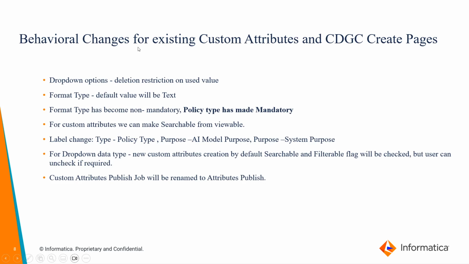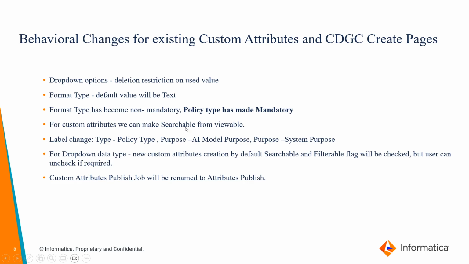Then what are the behavioral changes from previous to this new asset customization? We are providing some drop-down values, and deletion is restricted on the used values. For format type, the default value will be text, and format type has become non-mandatory. Most of the asset attributes or custom attributes are non-mandatory. Only the policy type has been made explicitly mandatory.